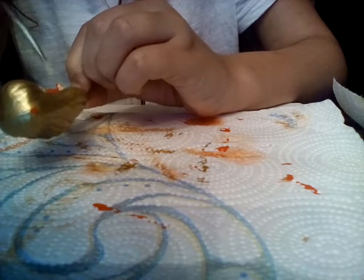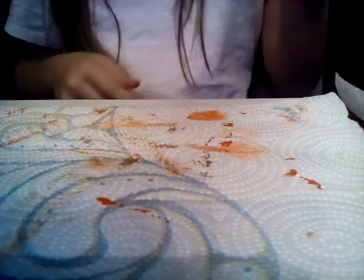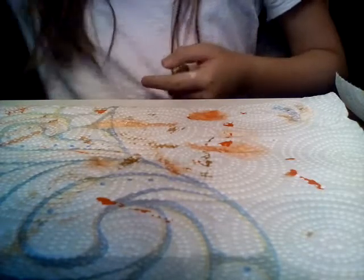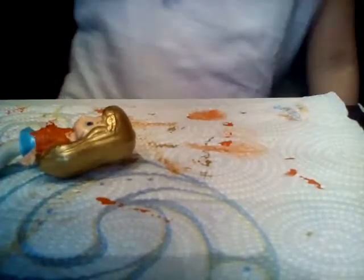Okay, so now I'm just gonna give it to my dad so he can dry it off for me. I'll be right back. All right, so I have to make this quick. I got this gray for her shoes instead. When my dad's done drying it, I'll show you guys. Okay, now I'm gonna pour the blue in. Oh, let's try this blue. Shake it up.